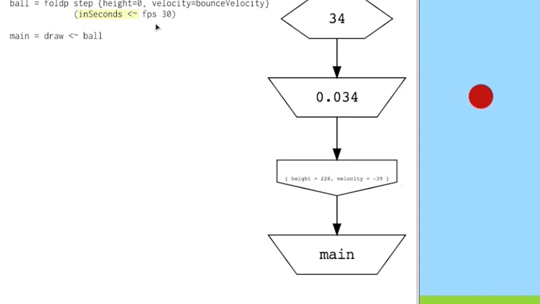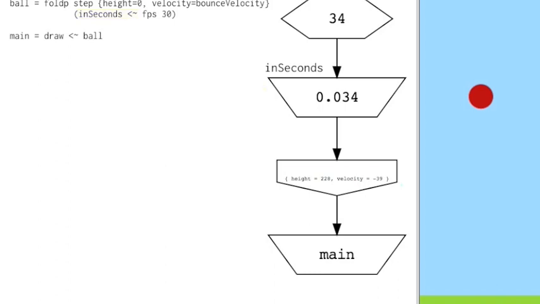The next thing we do is send this to inSeconds. What we're saying here is, take this input value, it's not just the value 34, it's a time-varying value, and apply inSeconds to it. What this little squiggly arrow is doing is creating a new node that's associated with the inSeconds function. As a new 34 comes through here, we're going to apply inSeconds to it. Because this is just converting milliseconds to seconds, we're essentially dividing by 1,000. At this point, this parenthesized expression has created this mini subgraph.